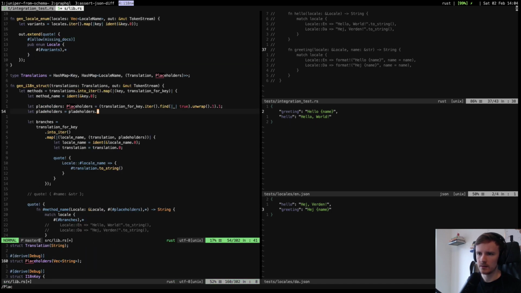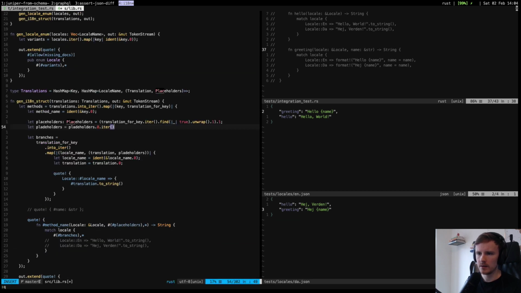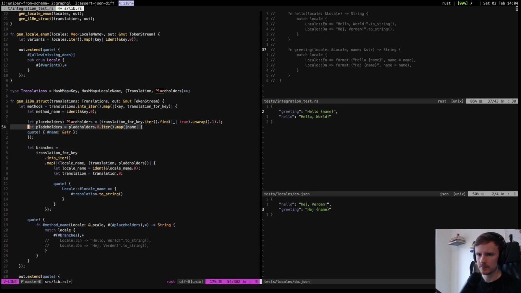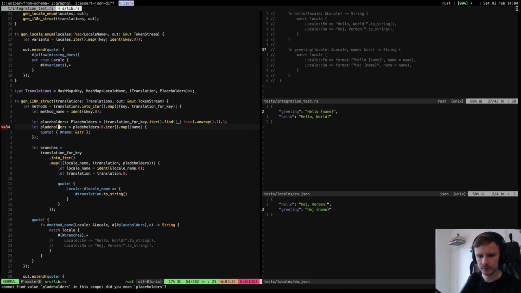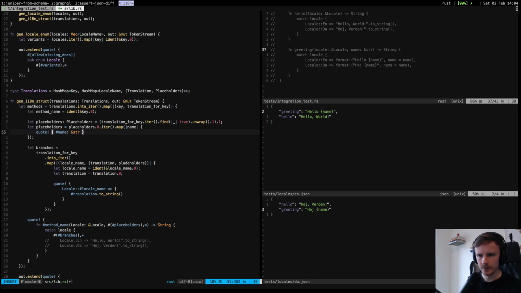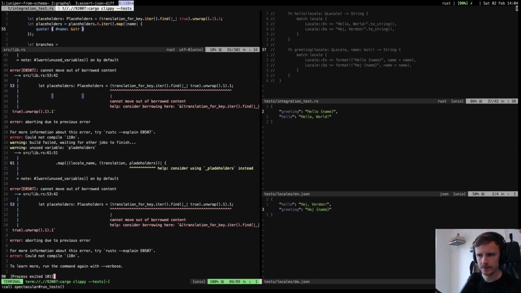So if we get the inner item, iter map, name, place, and we need to remove that.